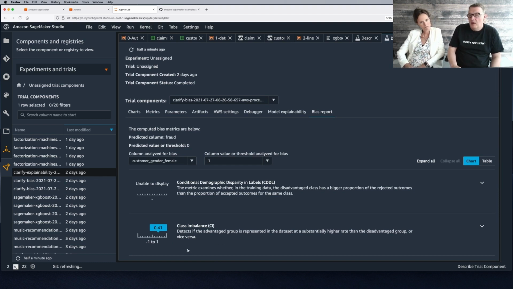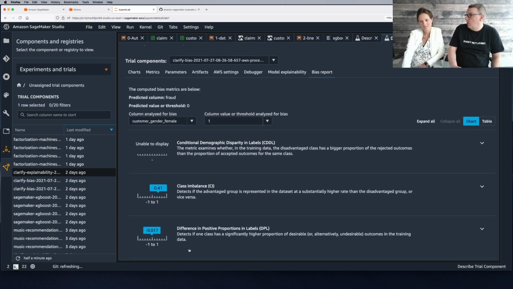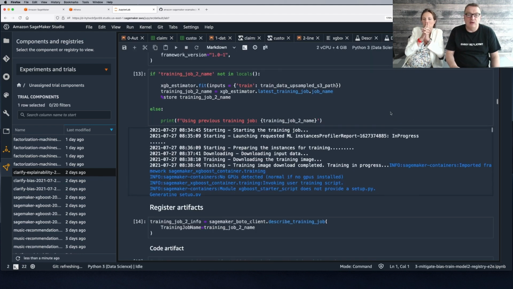So you could say, okay, let's try and rebalance the dataset and train again, and see if we actually have a better model. The imbalance problem is generally something you want to fix, and it's easy to fix. How do we fix it?